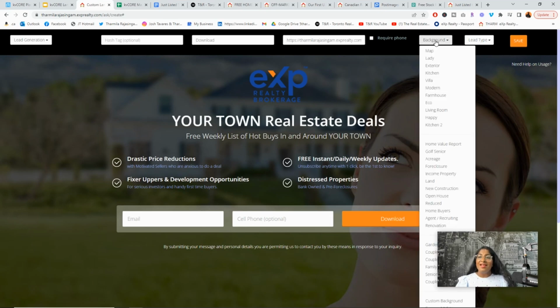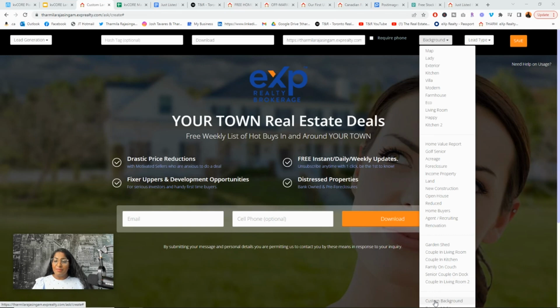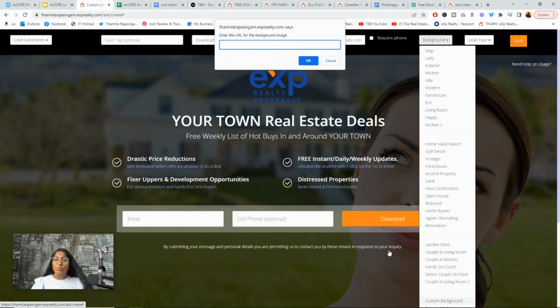This is really unique. I touched on this a little bit in part one, where we were talking about images and distraction, and making sure that you don't have images that are too high contrast or too busy. Today we'll talk about custom background images, because I didn't get a chance to really walk you through what this looks like. When you click it, you can put in a URL that's going to change the image in the background. If I were you, I highly recommend that you use something a little bit different, something unique that's going to capture people's eyes, because the images are huge.